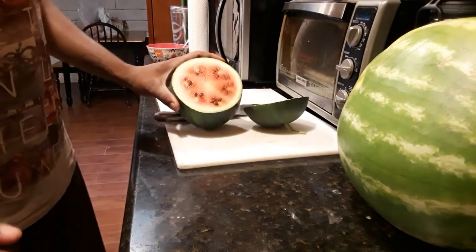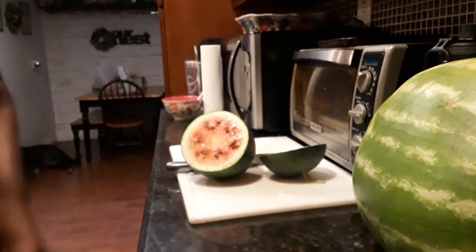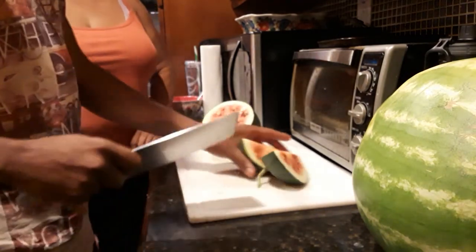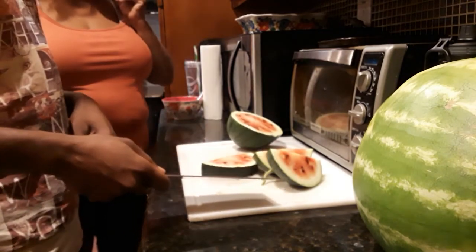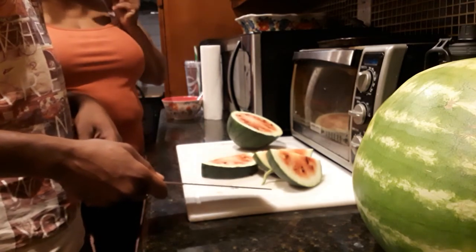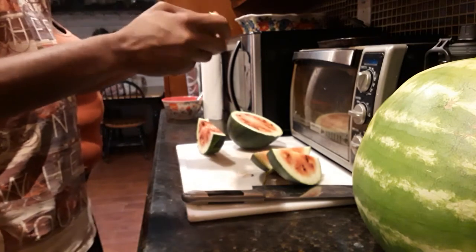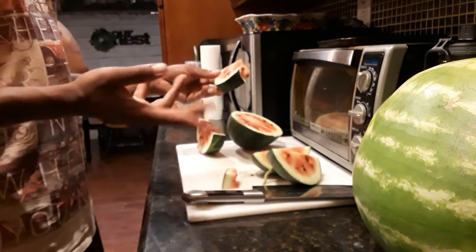Oh, look at that. Isn't that interesting? Mom, come try this. Isn't that interesting looking? Yeah. That's right. Oh, that one's done. What, is it gross? Let me try it. That's funny. I don't want your germs. I'm not trying to catch COVID again. It's not terrible. Yeah, it's not gross. It's just not very good. Where's the sugar? Dang it.